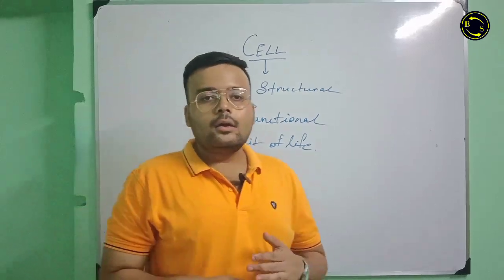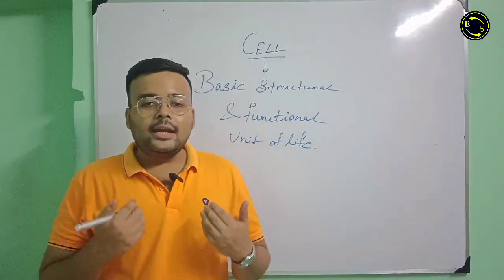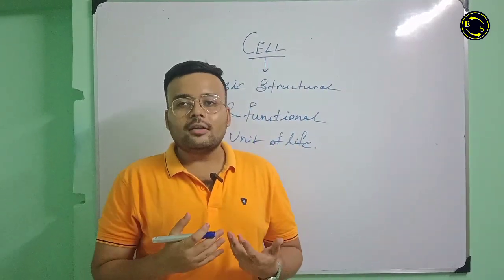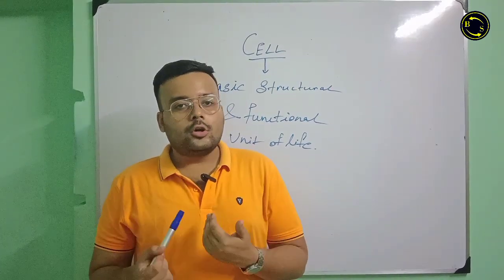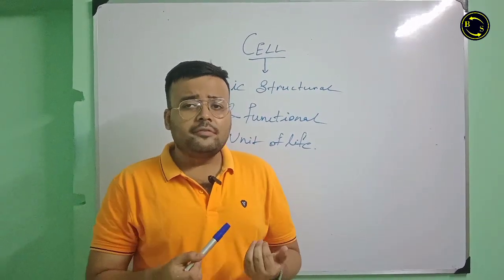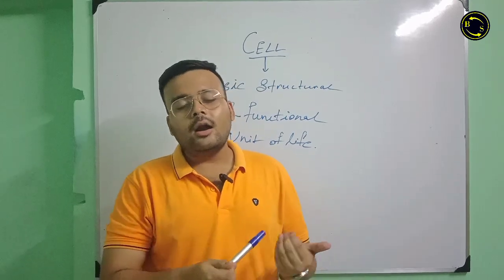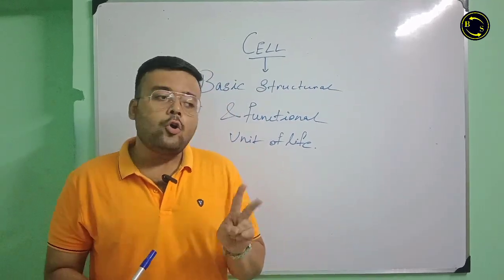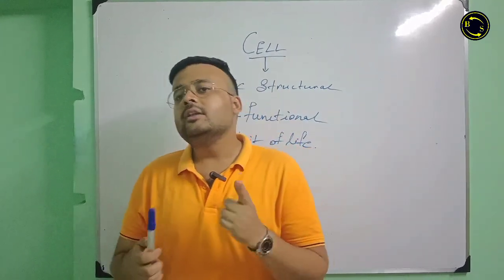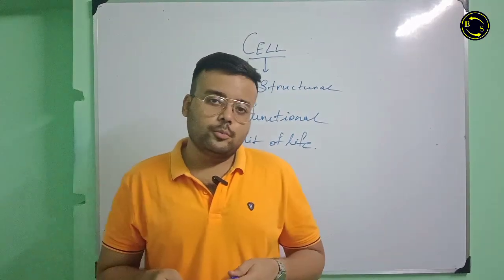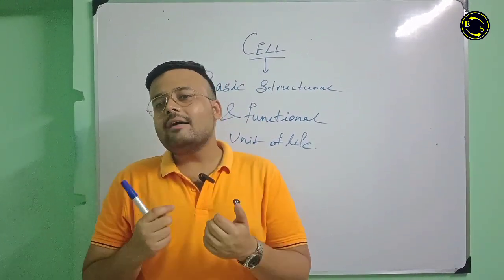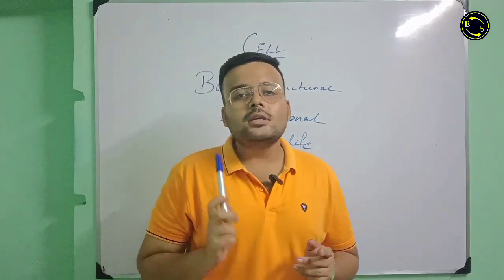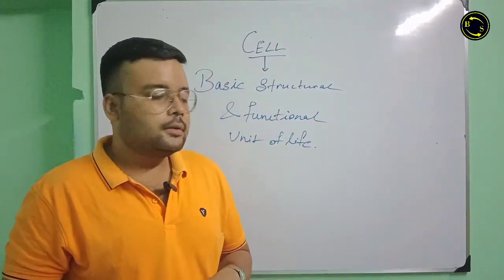Now coming back to the point of cells, we need to look at who discovered the first cell. Robert Hooke first observed dead cells of a cork under the microscope. Now to observe cells, we need an instrument, and that is the microscope. A microscope was first discovered by Hans and Zacharias Janssen.